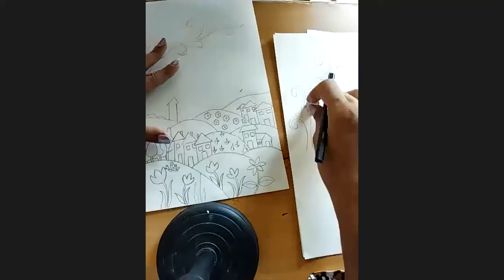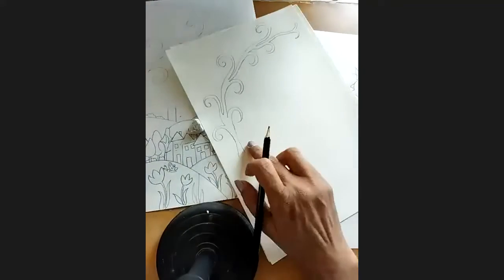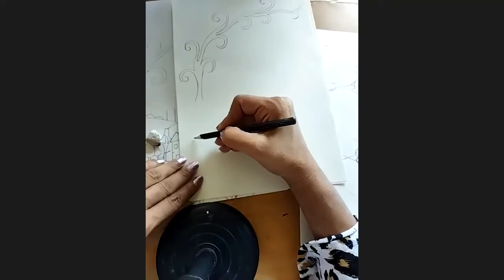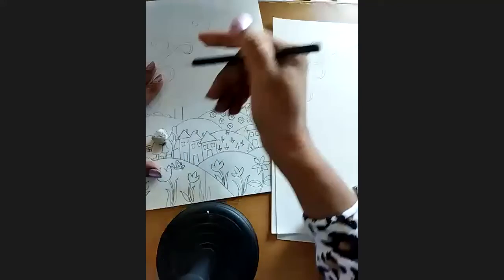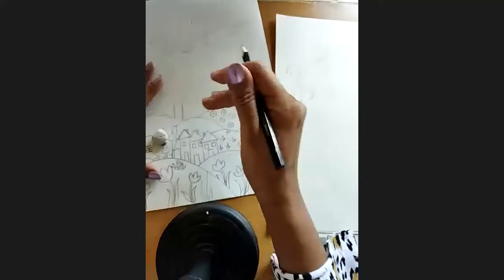Show this tree starting? Ma'am, which one? This? The branch, okay. So, ma'am, quickly, otherwise can you see the video and do it? You make the hearts first, okay? Then, if we have time, I will show you once more. I want to complete the drawing part so that next week we can start with coloring. So, give me 2 minutes, okay, Yusuf?